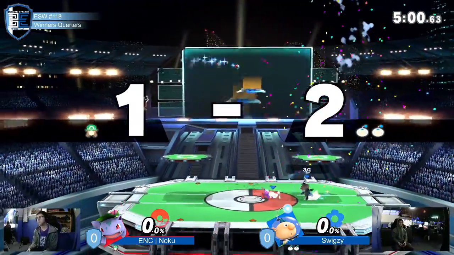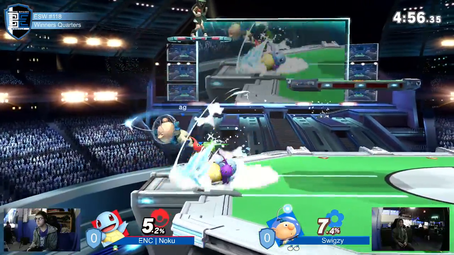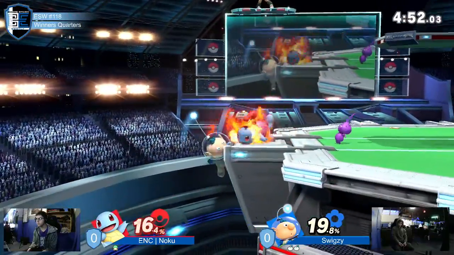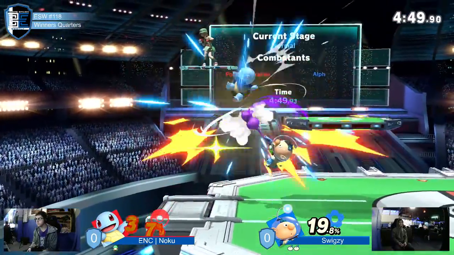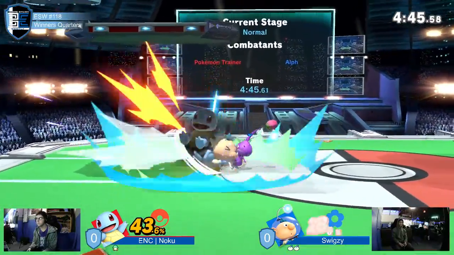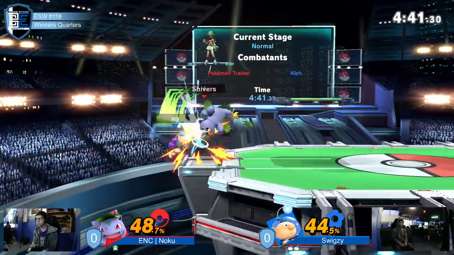Up smash out of shield. He back aired and then tried to jump nair and got caught by up smash. Doesn't he know that red Pikmin's not very effective? It's a water Pokemon. Dude, I wish they were typing stuff like this. They had them in Brawl. I wish they brought it back. I think that would have been so cool.